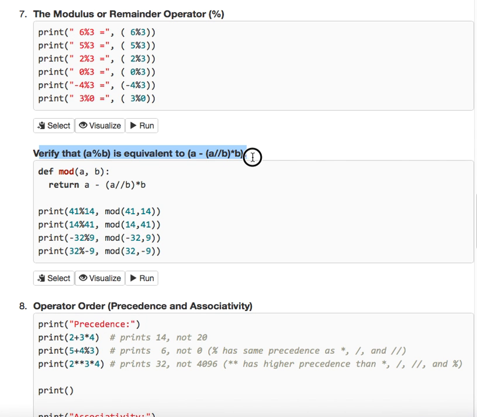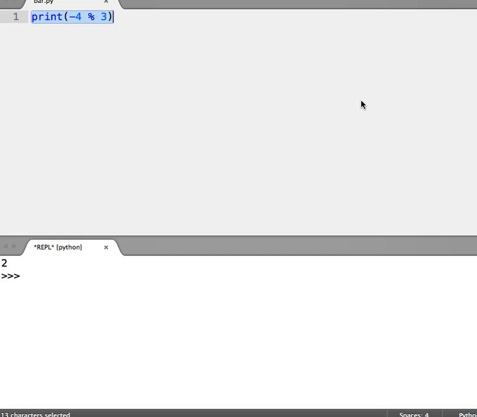Now let's look at the second half of this. Rather than look at the examples, let's see if we can derive why. We said here that the modulus is the distance between this number and the largest multiple of this number that's no larger than this number. So let's see if we can construct that. And actually, I think the negative case here is probably a bad example for this pedagogically. So let's go with, say, 17 mod 5, which of course is 2. But let's reconstruct this a little bit.